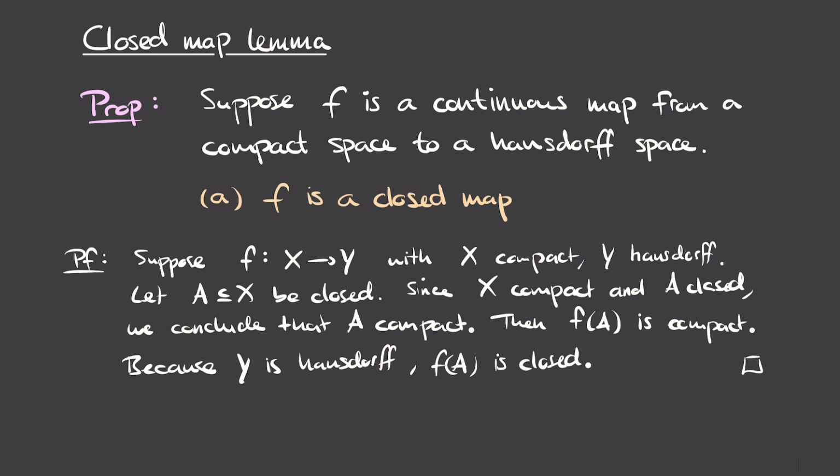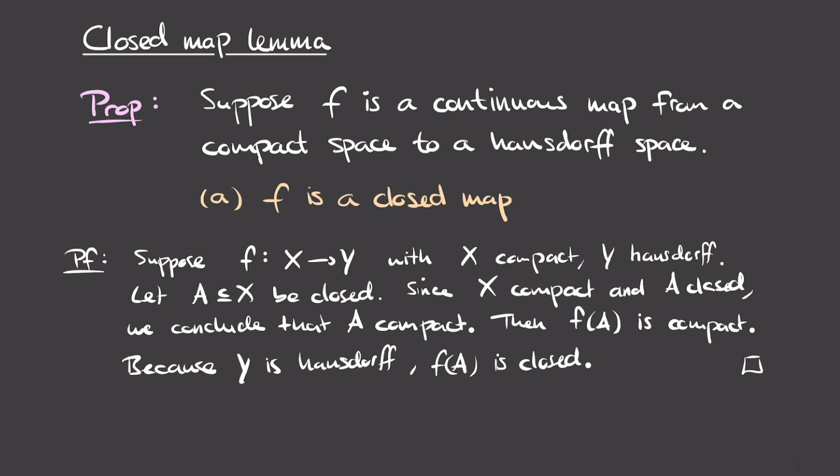So as you can see, this proof was pretty simple, but it made heavy use of the properties we proved in the last video on compact spaces. In particular, we need the fact that closed subsets of compact spaces are themselves compact, that images of compact spaces under continuous maps are again compact, and finally, that compact subsets of Hausdorff spaces are closed. Now, usually we're not particularly interested in whether maps are closed or not, but it turns out that the property of being closed is a nice intermediate property for other properties of continuous maps that interest us more. For example, them being quotient maps or homeomorphisms.